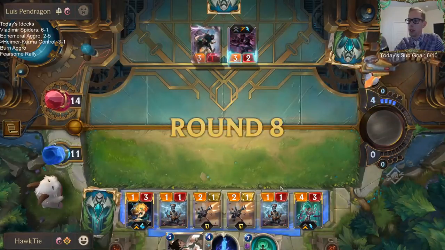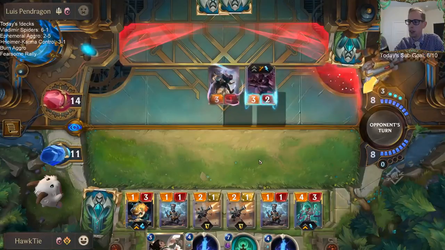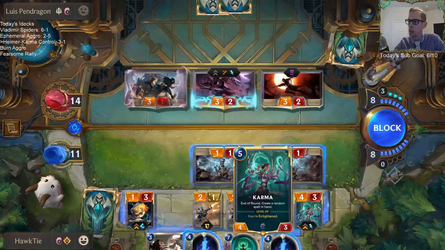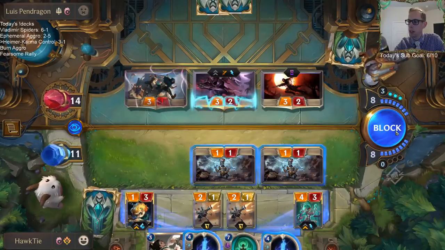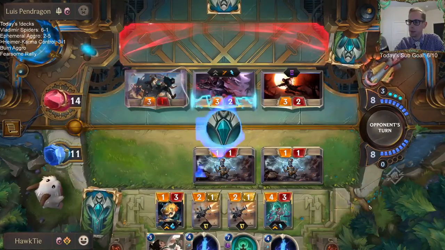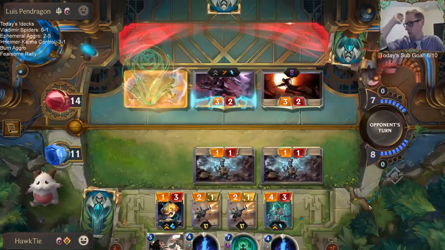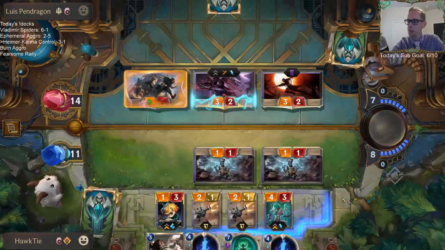So they attack with Zed. I get to just chump block with 2/1s. That's what I want to do. I hope they attack with Zed. Good. I could go lifesteal with the Karma, but I'd rather just get these things out of here. Honestly. Oh, that thing's slow speed.